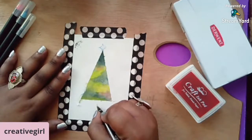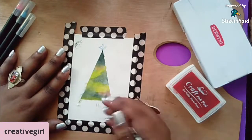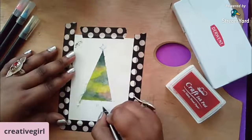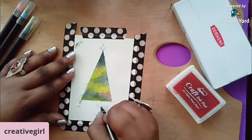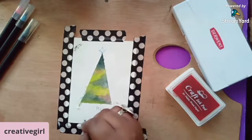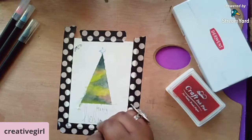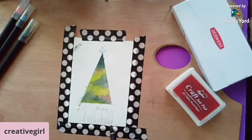Okay, so you can do it a number of ways. I'm just going to do it this way. You can say happy. I don't know why my pen. This is not even a pen. This is a pencil. Now you can put your little happy whatever there. And then at the bottom you can really kind of do holidays, and you can kind of do it like that. You know what I mean? Like do it in a script.